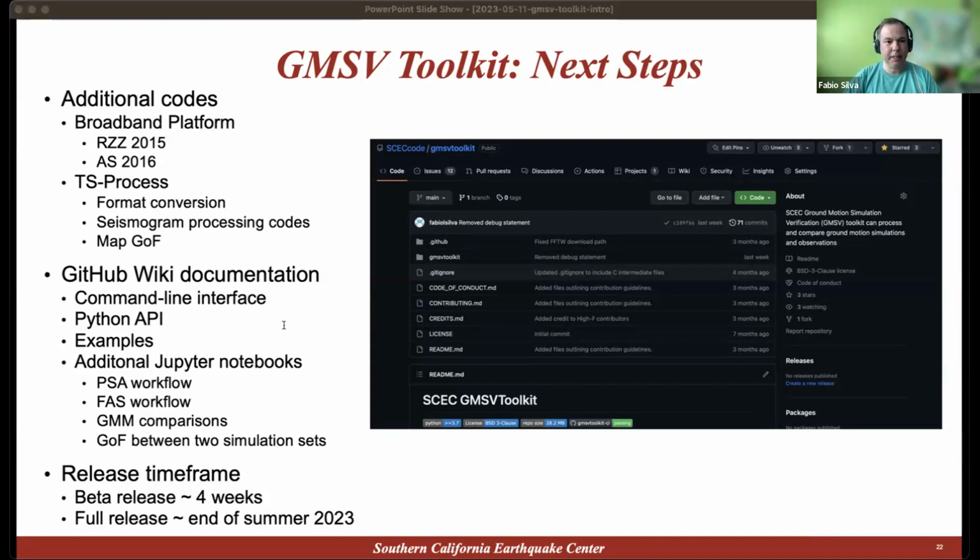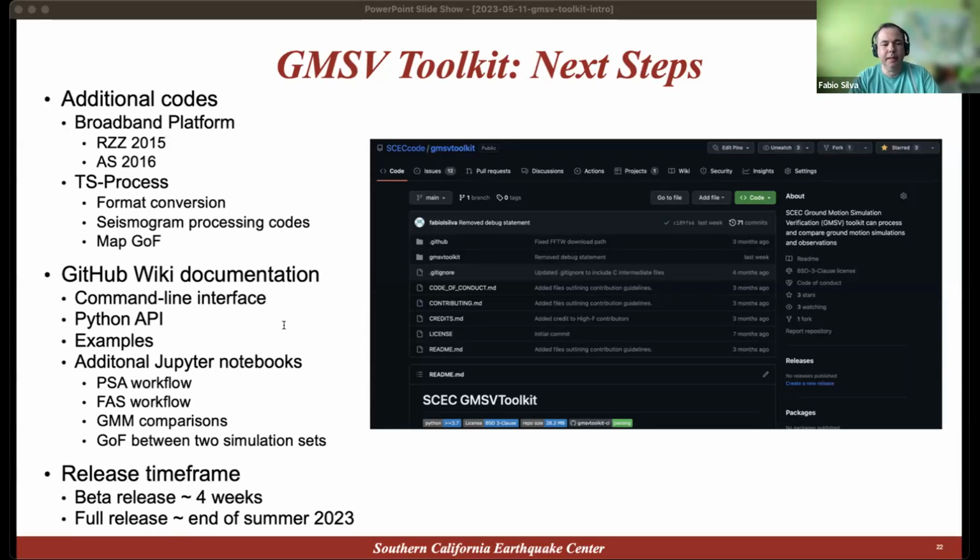So I just want to talk a little bit about the next steps for the GMSV toolkit. As I mentioned, this is a new software package for SCEC. We only began development at the end of last year, which was 2022. So we're happy with where this is going. Lots of codes are migrated already. The original goal was to use the existing codes and make the fewest changes we could, and I think we mostly followed that. So there's new code development, mostly adding the command line interface that was not there. That's all new code to each of those modules.